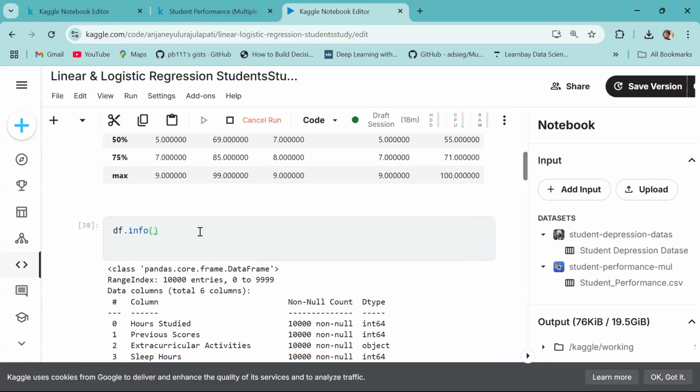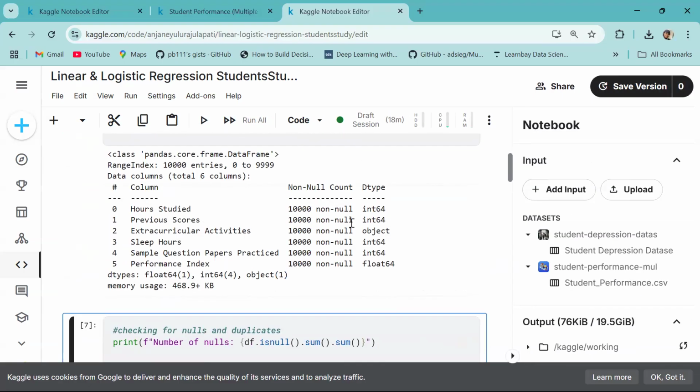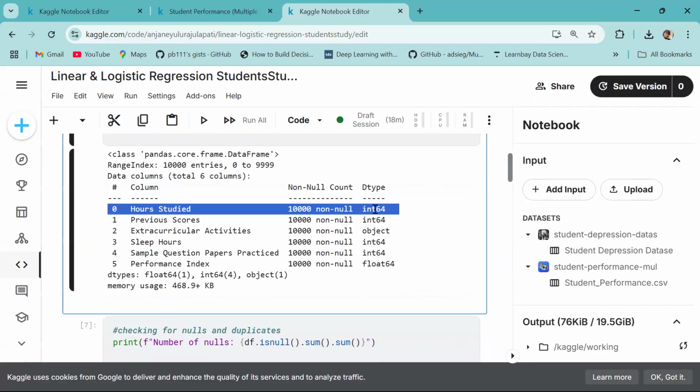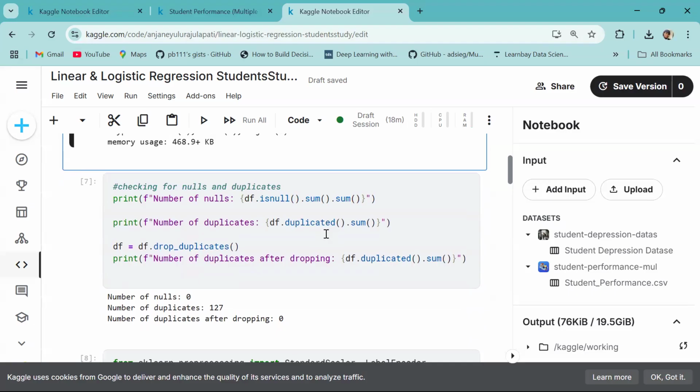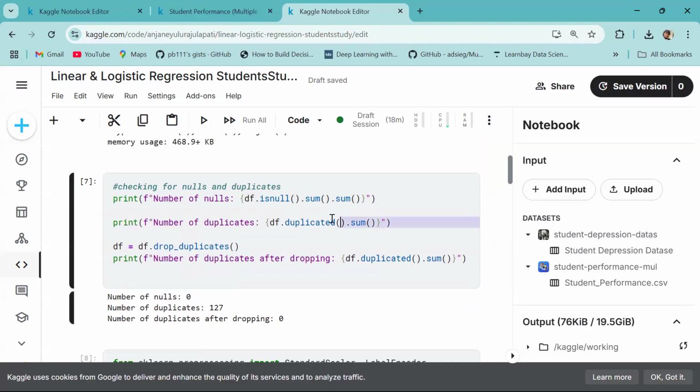With the help of df.info, we can see the data type of each and every feature, and whether there are any null values. We can also check whether there are any duplicates or null values in your data sets.